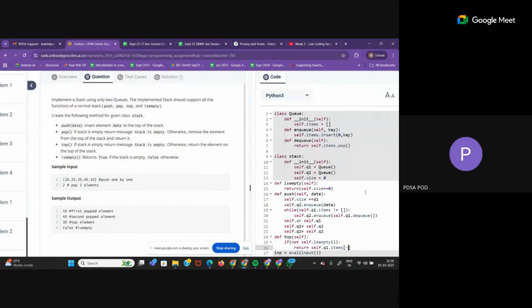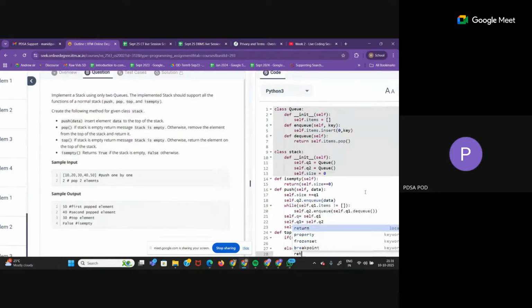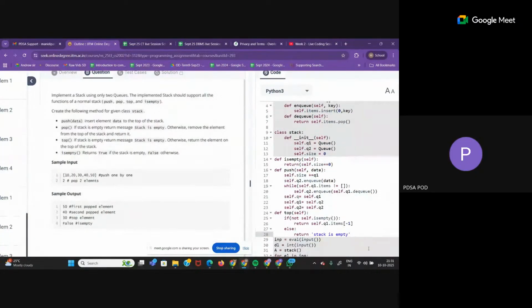So the index for that is -1. Right. And if your stack is empty, in that case just put an else statement, and here you can write return stack is empty.